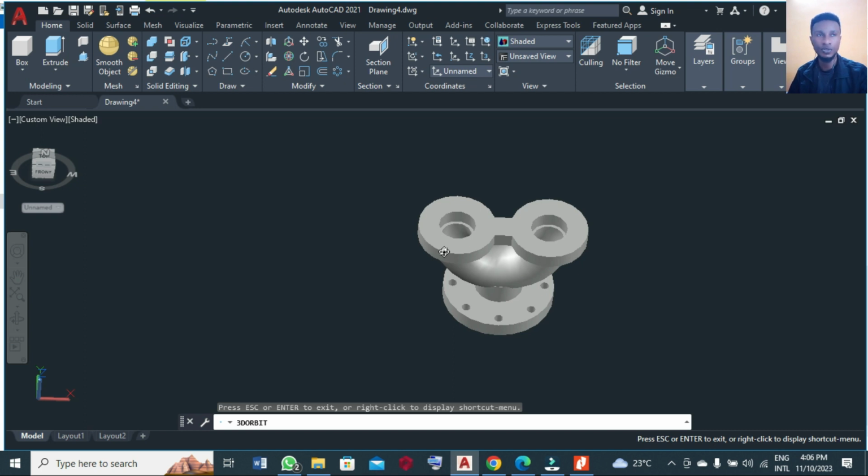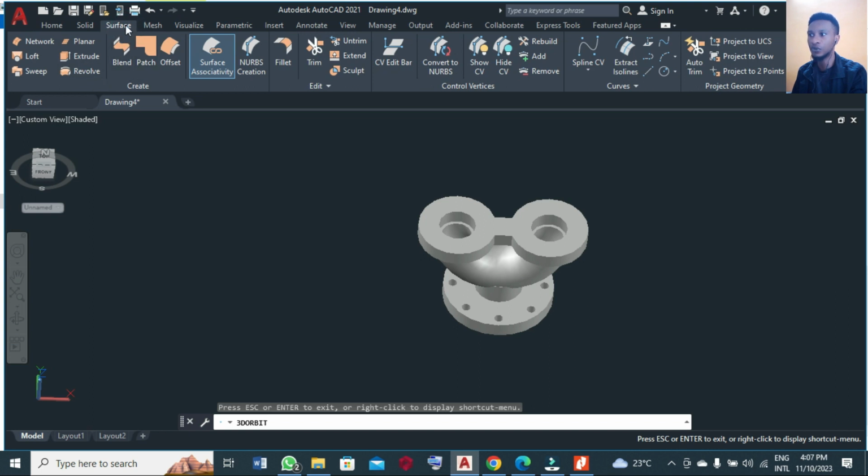Just don't worry too much if you don't understand this or that. Just try to practice. Like today, if you practice this, you know how to use the surface tool and sweep. As time goes on, we are going to touch each and every tool that is actually useful in 3D drawing.